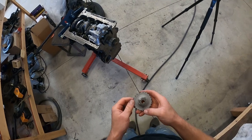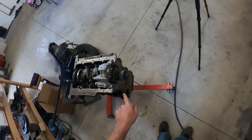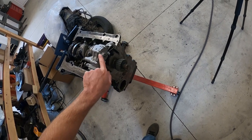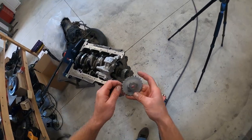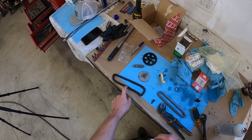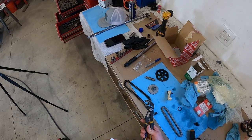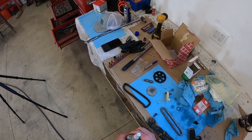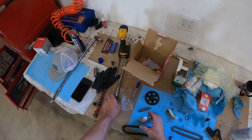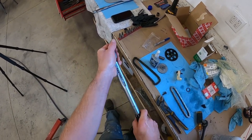All right guys, to get that old sprocket off, I just stuck a screwdriver through the holes and I came in, kind of caught it on this edge, and it popped right off. But this new sprocket's a different story. So what I'm gonna try is to use the old chain and a pair of pliers and kind of hold the chain as I torque it. The torque spec is 18 foot-pounds. So I'm gonna get this set up. We'll get some thread locker on it.